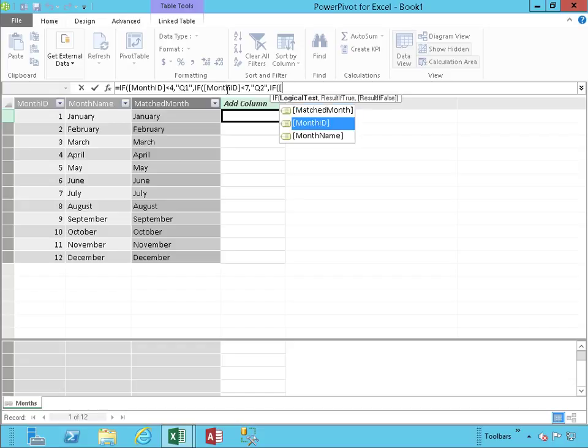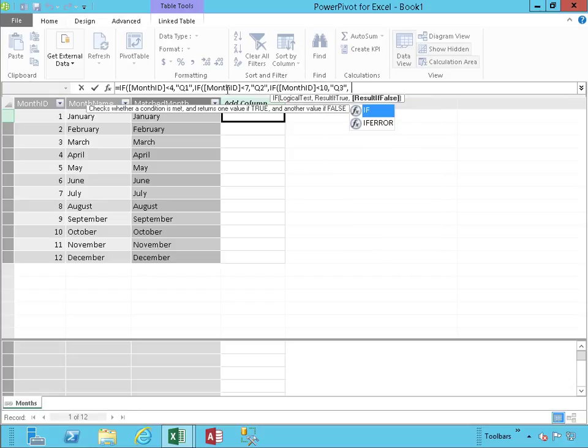If the month ID is less than 10, then it is Q3. And last, if the month ID is less than 13, it means it is Q4. Then we start closing all the statements.